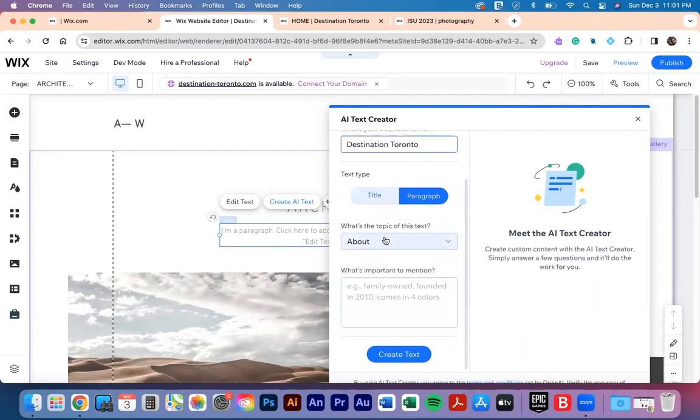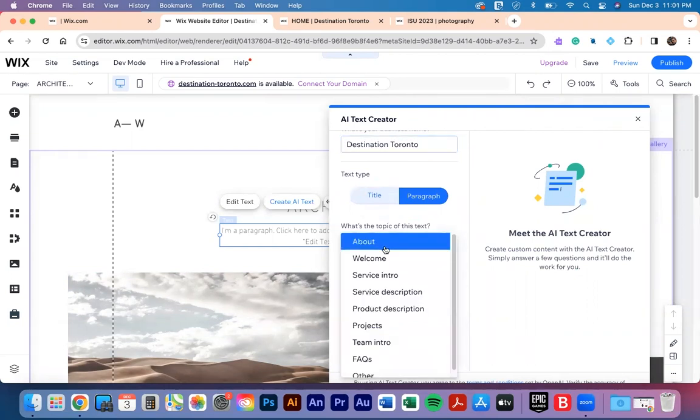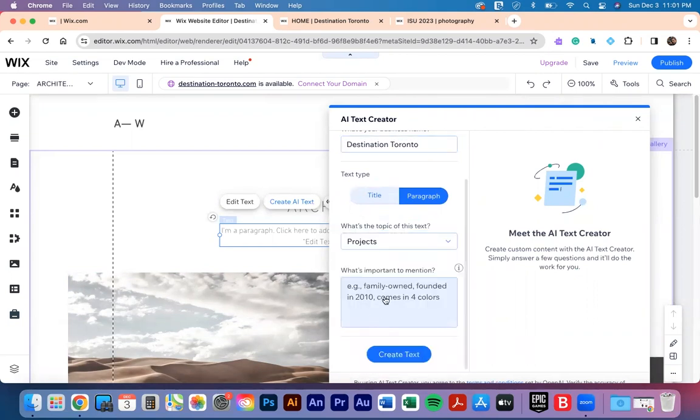And what's the topic of this? This is kind of about the project, and I want it to say Toronto, and I want it to say architecture, and I want it to say buildings, and I want it to say history, and I want it to say beauty, and I want it to say search. I'm not sure I'm gonna get the right thing that I want with search. I'm gonna take that out. I want to say something about how you have to search for the beauty in the city, but whatever.